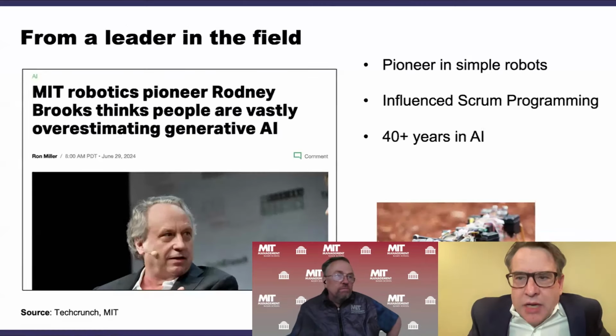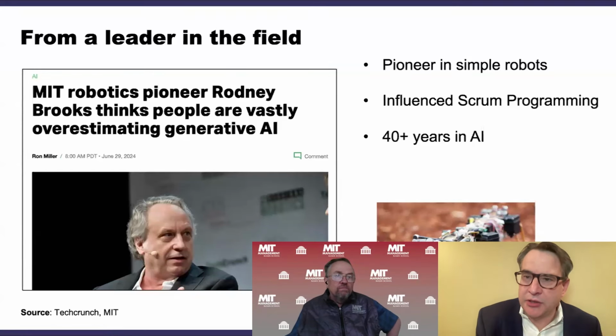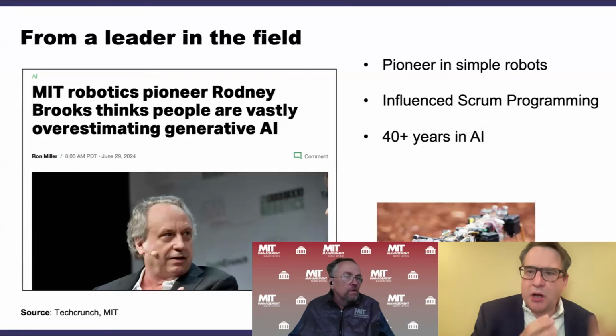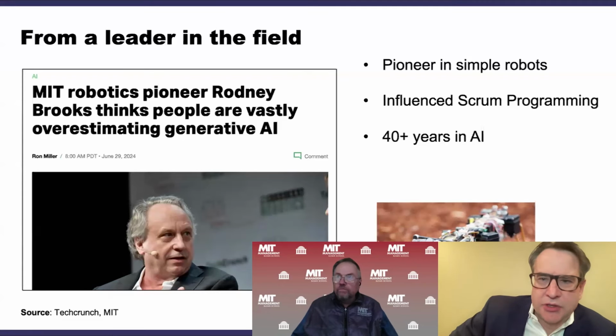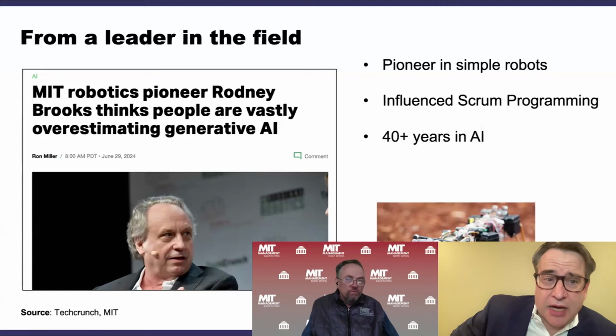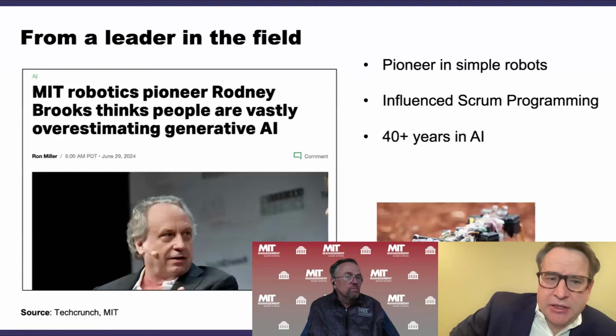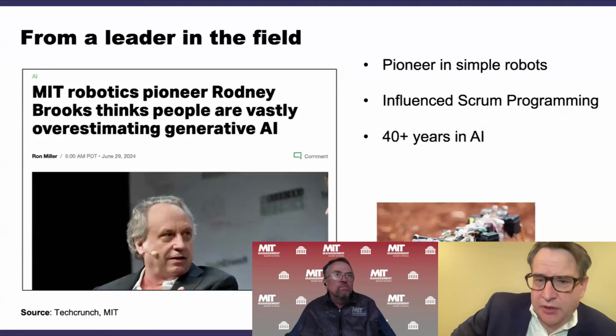Fantastic, Eric. So now we've looked at basically all these neural nets, especially around video recognition, but this also holds for robotics. On the left, you'll see Rodney Brooks, who's been working in artificial intelligence and robotics for about 40 years now. And this quote was less than 2 months old. He really thinks that people are vastly overestimating the value of Gen AI.